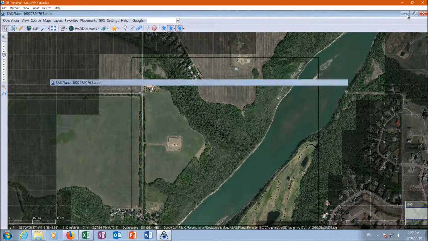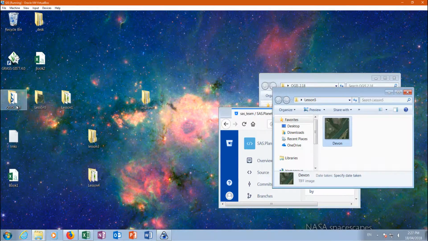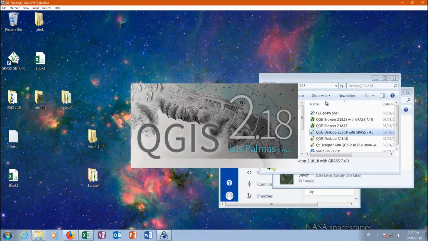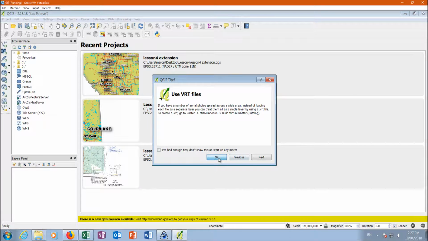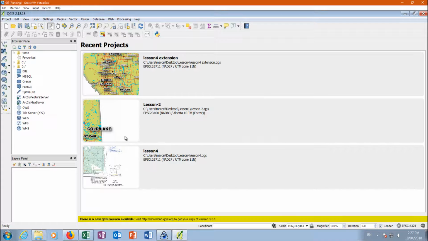Then you can use it in Quantum GIS, and you are going to see the coordinates, and you are going to save a lot of time because you don't have to make any georeferencing. You don't have to add any coordinate systems for that picture.